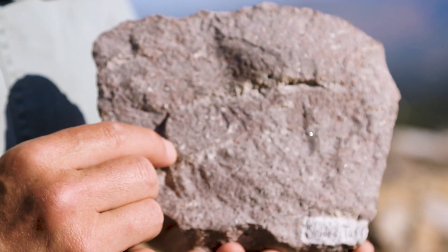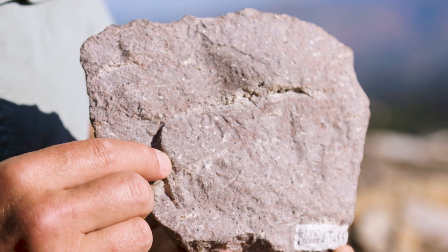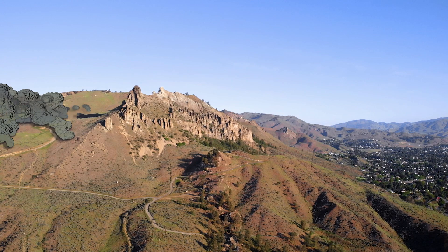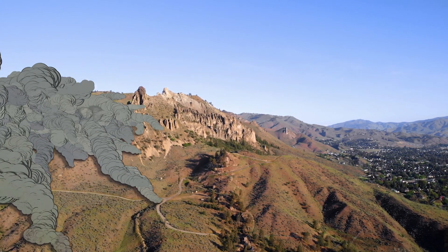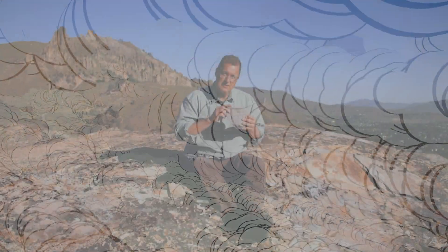If this is too old for the Cascades and it's rhyolite, what should we be visualizing for this area at that time? This. This is a welded tuff — the result of a pyroclastic flow, an ignimbrite, an ash-flow tuff. These phrases all mean the same thing: the most explosive, dangerous, ground-hugging hurricanes of ash, rock, and gas, coming to rest and welding in place with a volcanic vent close by. This is much closer to a supervolcano story than a composite cone volcano.